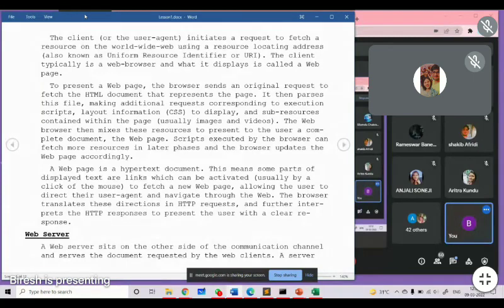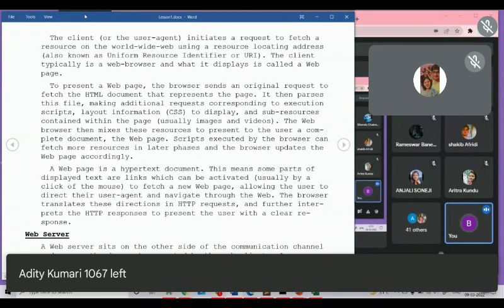nytimes.com, what do you think it is? It's a server, a web server. But where is that server? The server is sitting somewhere. A good chance that it is somewhere in New York, right? And actually, it may not be just in New York.